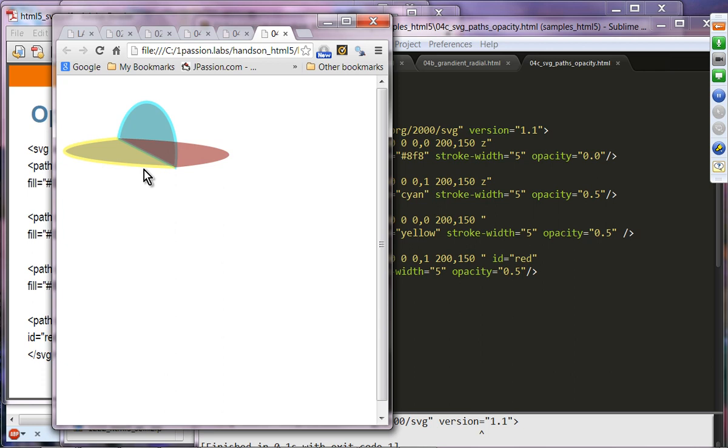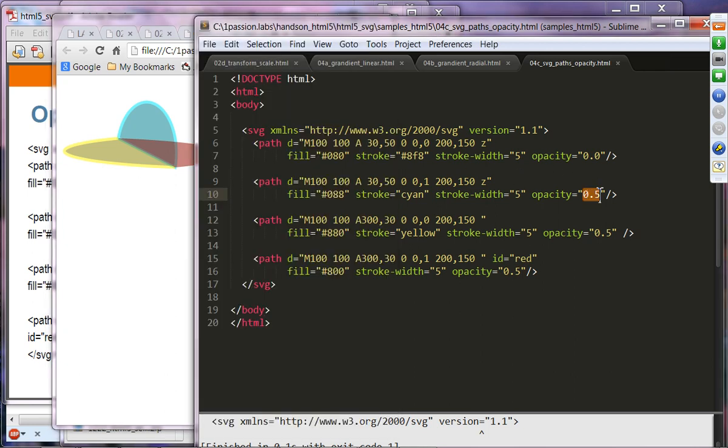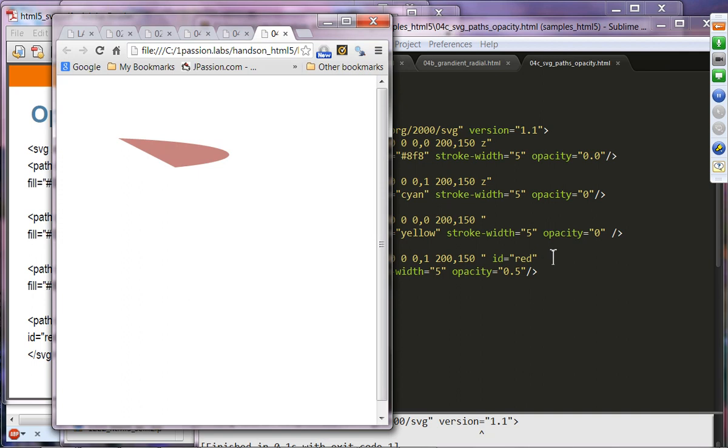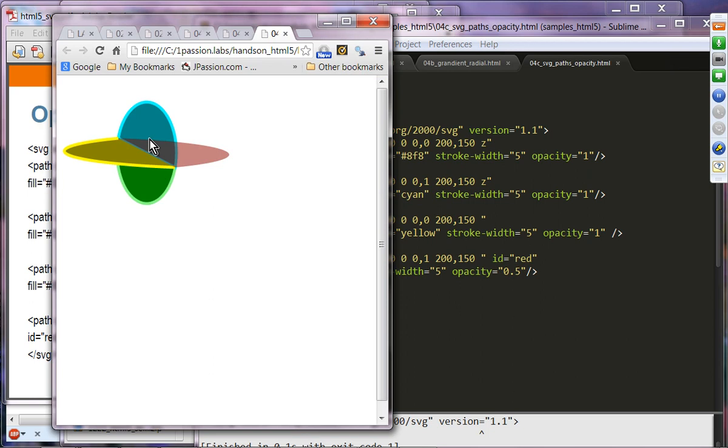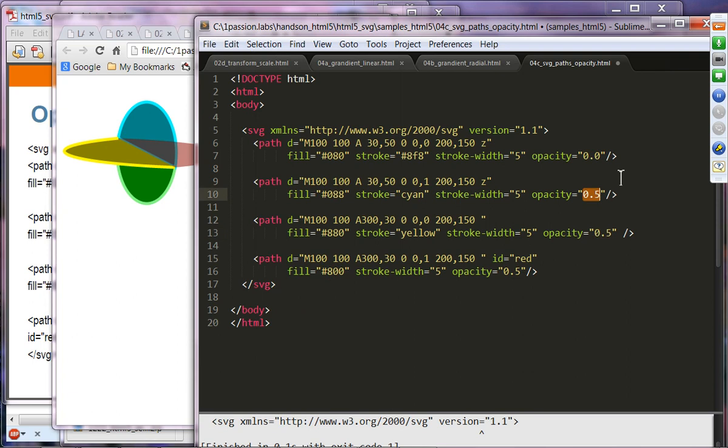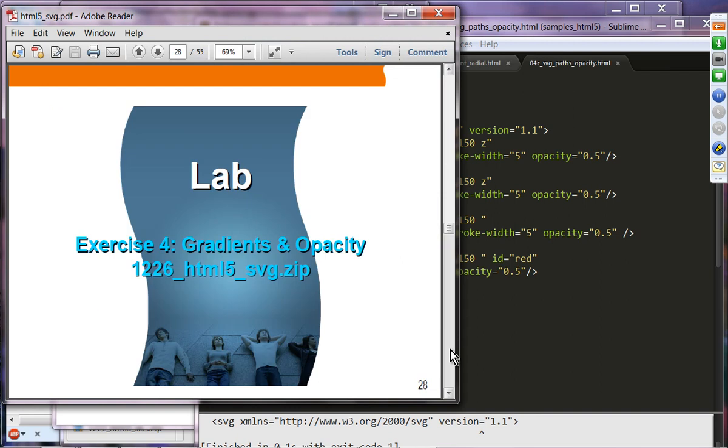So one thing is missing. Yeah, so that's the first one. So if I change everything to 0, and I'm going to just change 2 more, then refresh, and those things are gone. If I say 1, in this case, save. Then you can see opacity is 1, it's not like an opacity. Okay, so that's opacity. So gradient and opacity is something I have just shown you, so I'm going to just move forward.